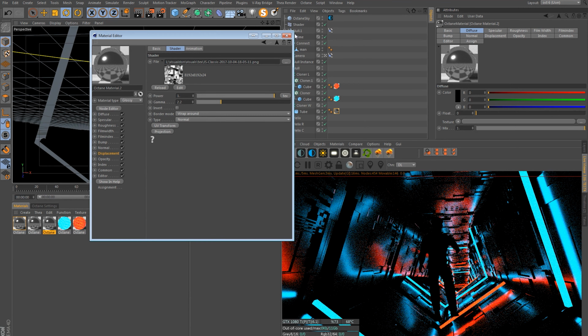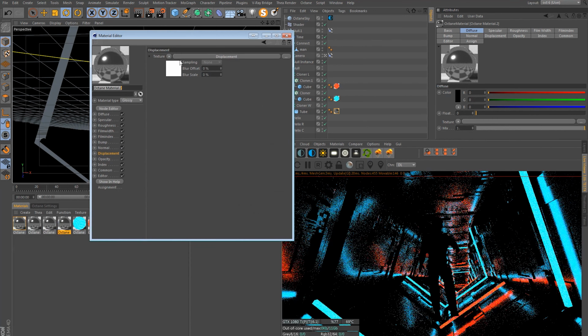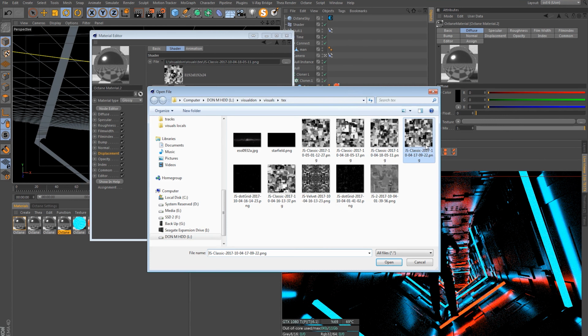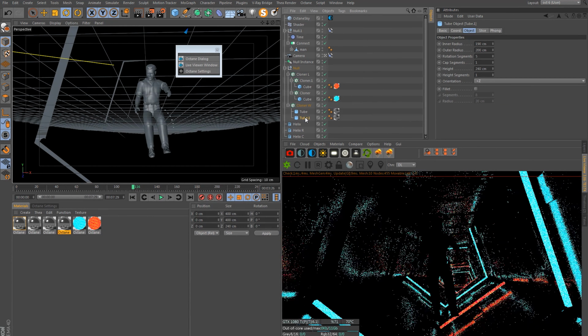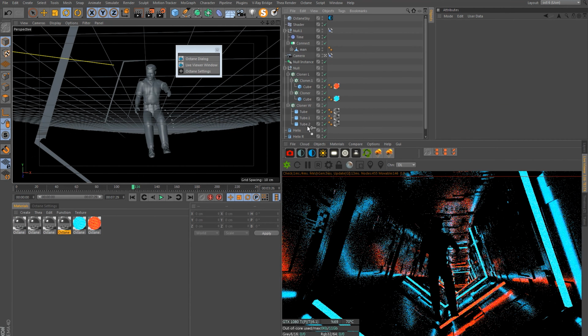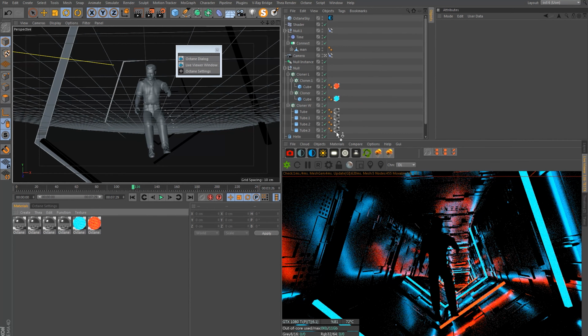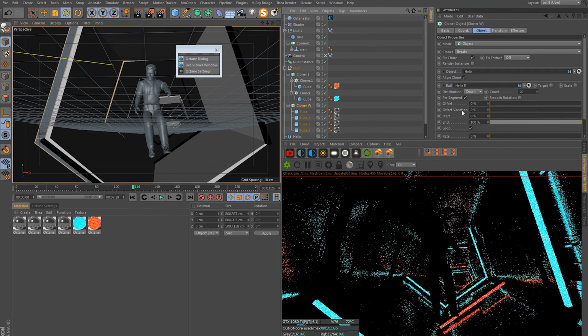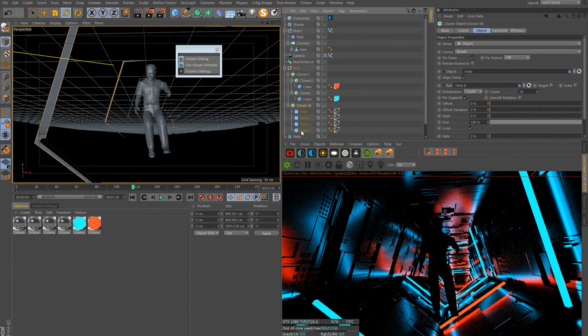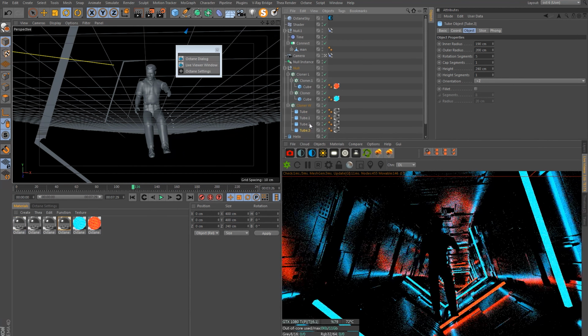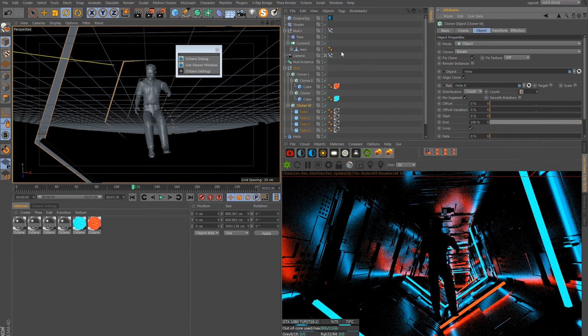Each time just loading up a different displacement map. And the way we use this with the scene is I will just have 4 tubes, 1 for each texture. And again, you need to use a number which goes into 20 and gives you back a whole number, because if you don't, this would not loop. So we couldn't do this with 3 clones, but 4 goes into 20 5 times. That's a whole number, so I know this is going to loop perfectly. Okay, so that's how we get that extra level of variation.